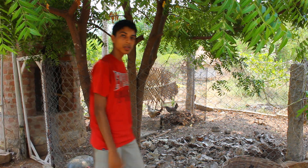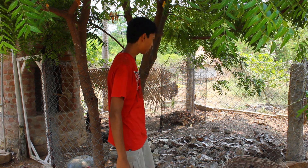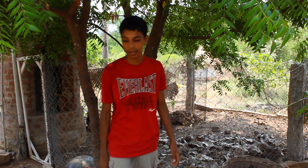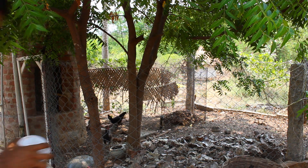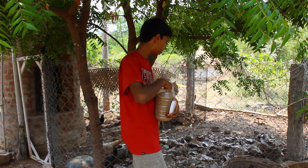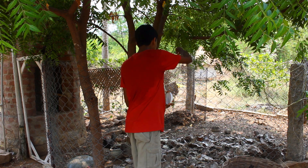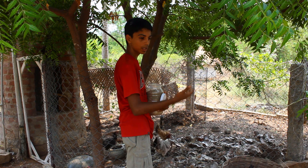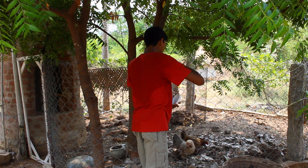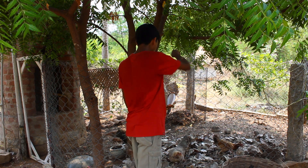Over the course of the next few days, the chickens are just going to shred this up really fine since they love scratching all the time. There's one way to speed this up and make it a lot faster — by using some grain. You just sprinkle some grain on this and they're immediately going to start scratching like crazy. It'll probably get shredded up twice as fast or more. It just takes a spoon or two of grain and they'll keep scratching it all day.